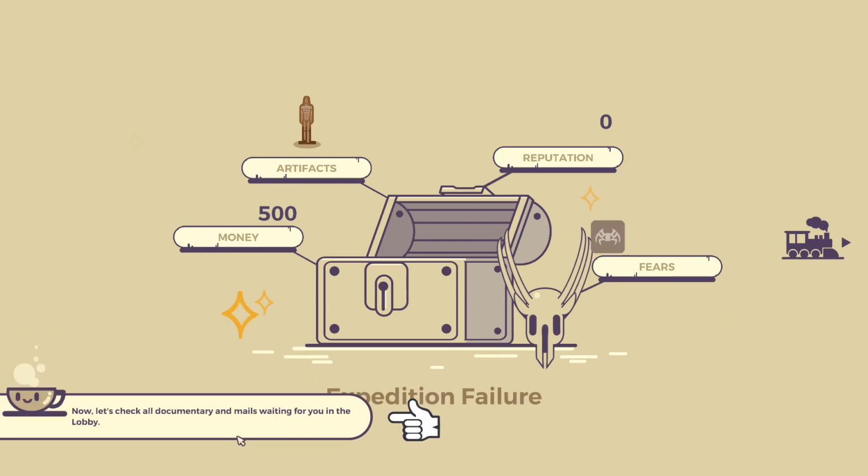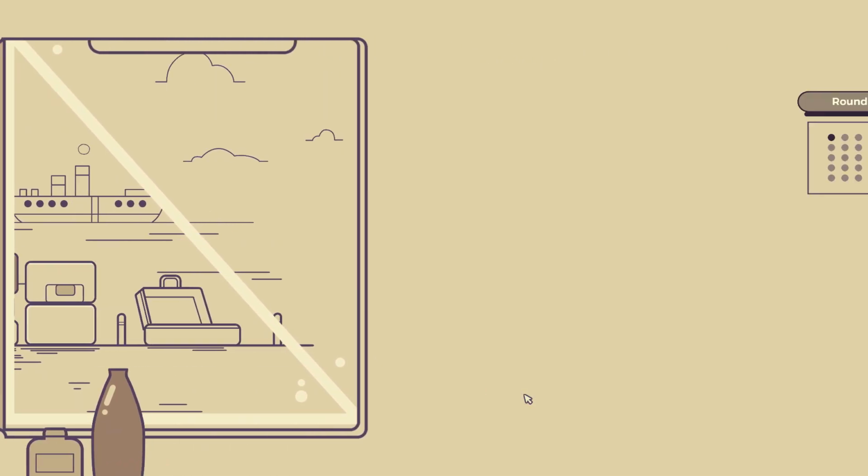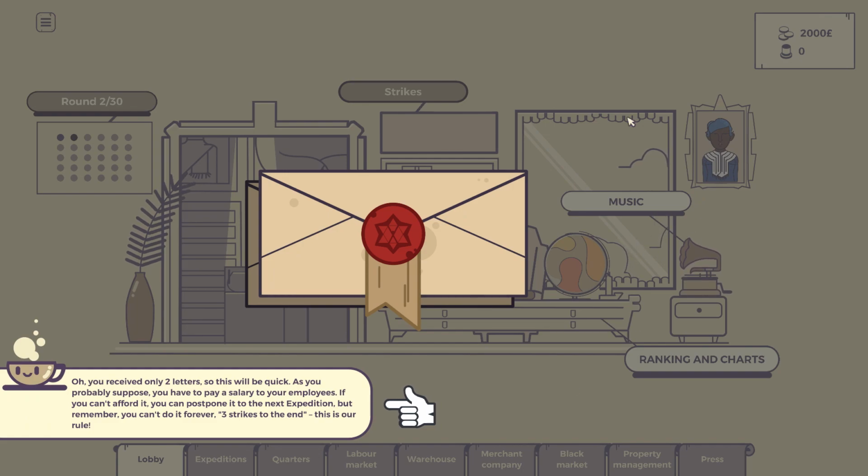Now let's check all documentary and mails waiting for you in the lobby. So I gotta, doesn't allow me to show you who got this and what is it exactly. So the expedition itself was very boring, but I guess the focus of the game is on the stuff between expeditions, like choosing the right explorers and stuff. We'll see. Oh, you received only 2 letters, so this will be quick.